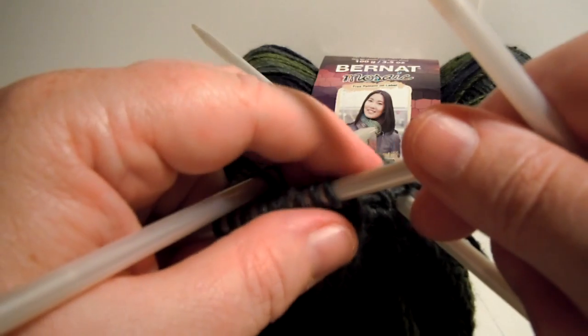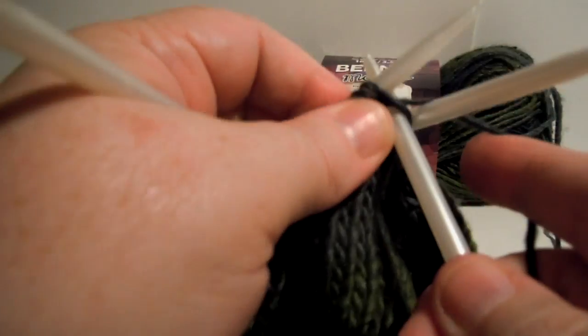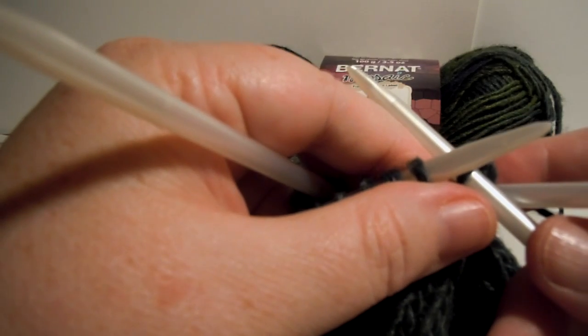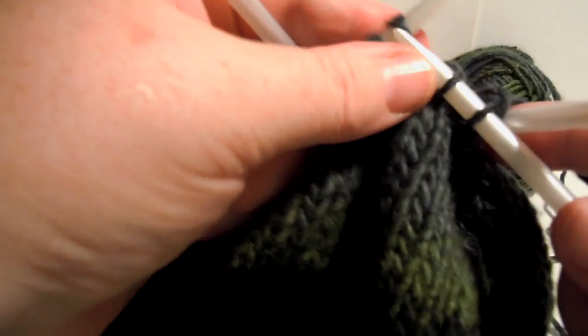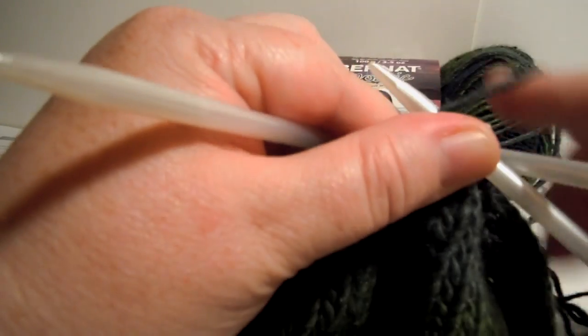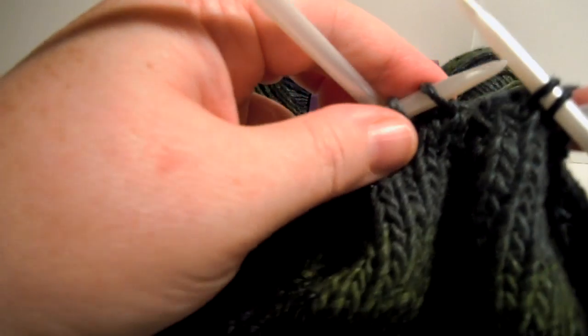For this one I'll knit 2 together. And then it says knit 0 or knit 2. If you're doing the ladies style, you'll knit 0. And knit 0 means you do nothing. And then I slip, slip, knit. Slip, slip. And then knit those together. And then I knit 2 together again.